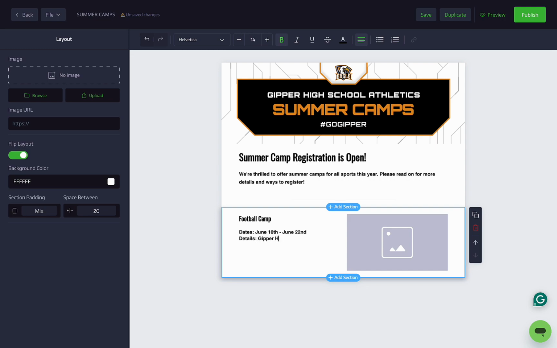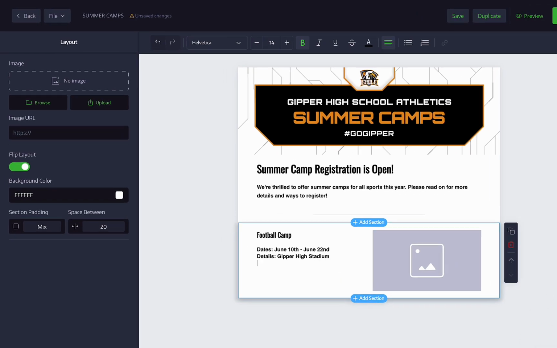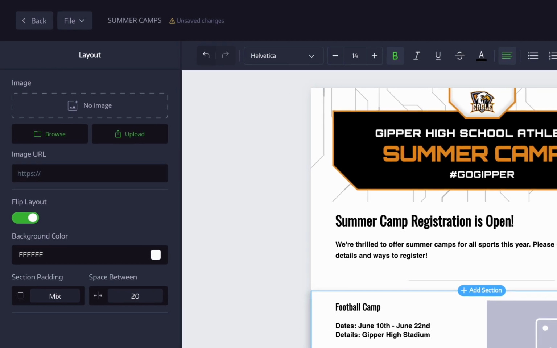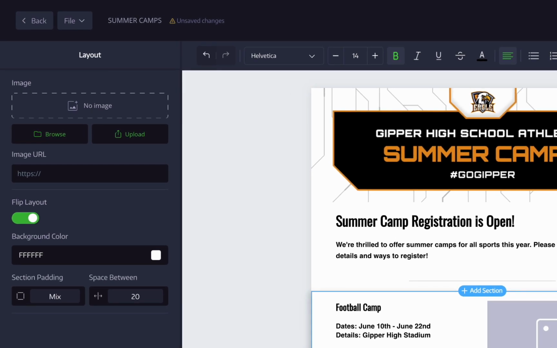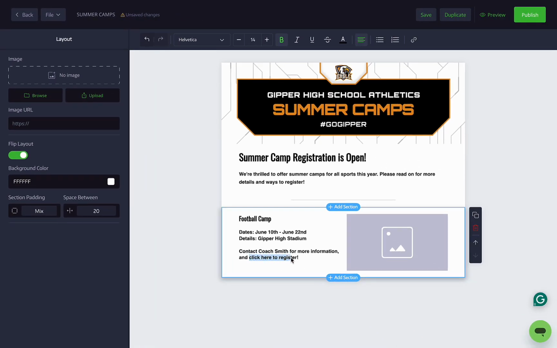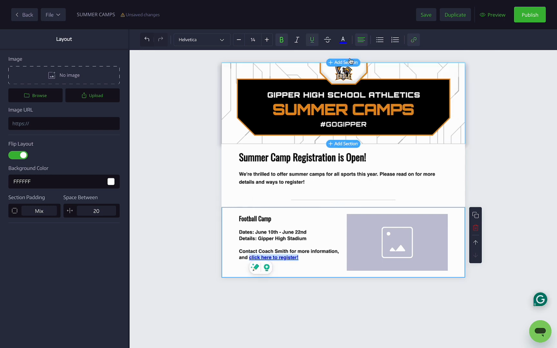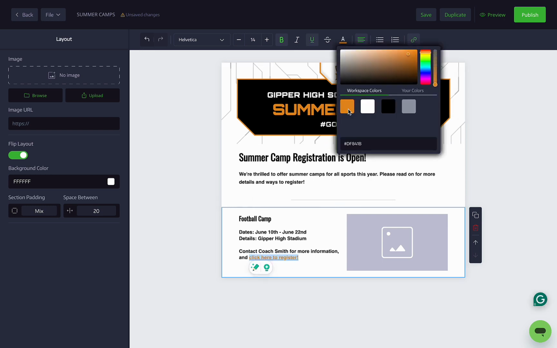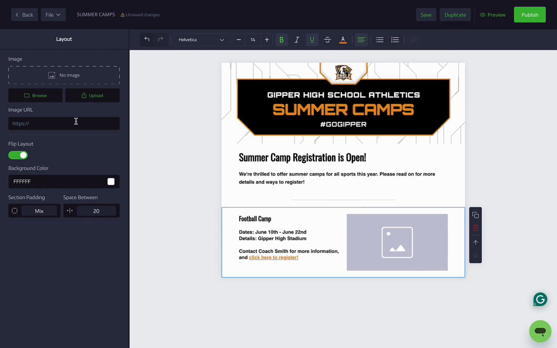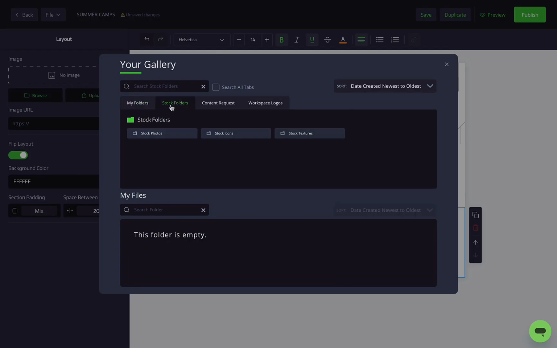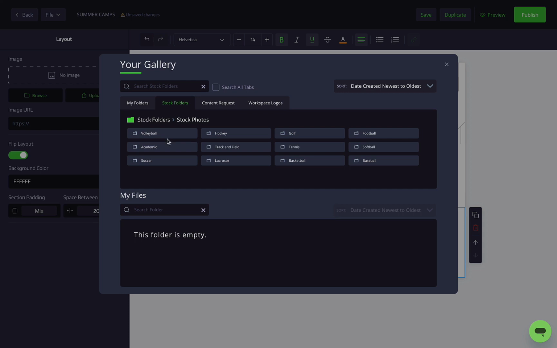There are plenty of options for editing the templated design here as well, so adjusting the padding and the spacing of elements in each section, but I'm going to keep it simple and stick to the templated design on this one. I will adjust some of the text formatting, which you have a lot of options for, including inserting hyperlinks. Now this is the part that I love most about our newsletters tool. You can add links and buttons right in your newsletter so that they're clickable for any readers.